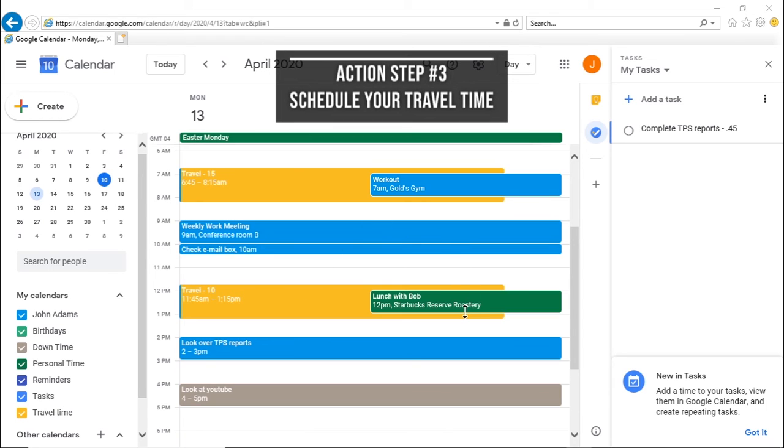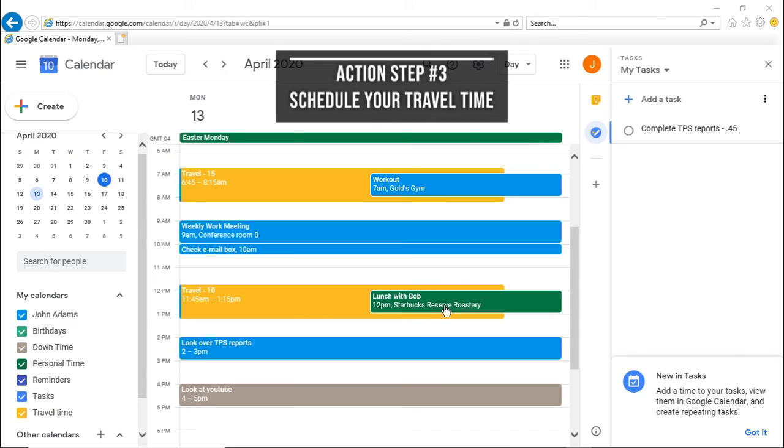Next thing, tip number 3, is put in travel times. So I'm going to show you right here. I'm going to meet Bob for lunch at 12 p.m. to 1 p.m. And that's at Starbucks. Now what most people get confused, especially with a shared calendar, is will I be back at 1 p.m. or will I leave lunch at 1 p.m.? If my travel time is about 10 minutes or so, see how I marked it 10, to get to Starbucks, I have 10 minutes ahead of time, and I have 10 minutes after that.